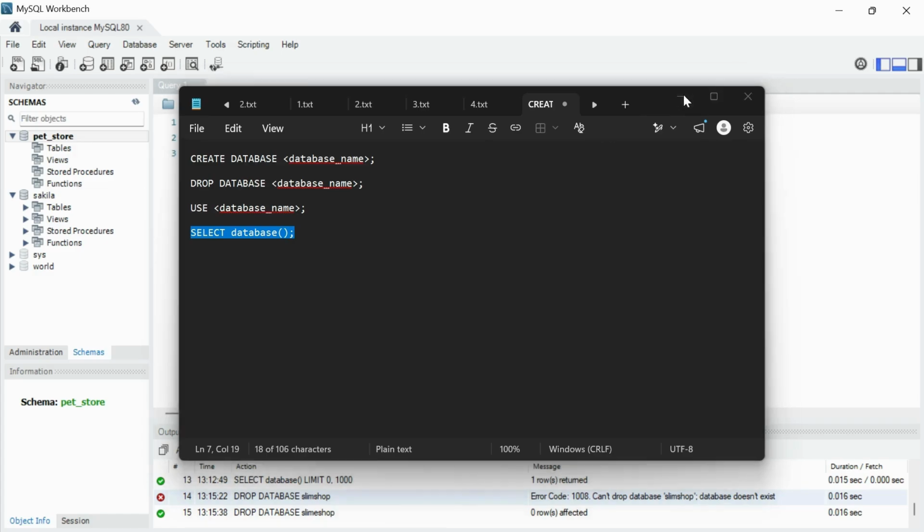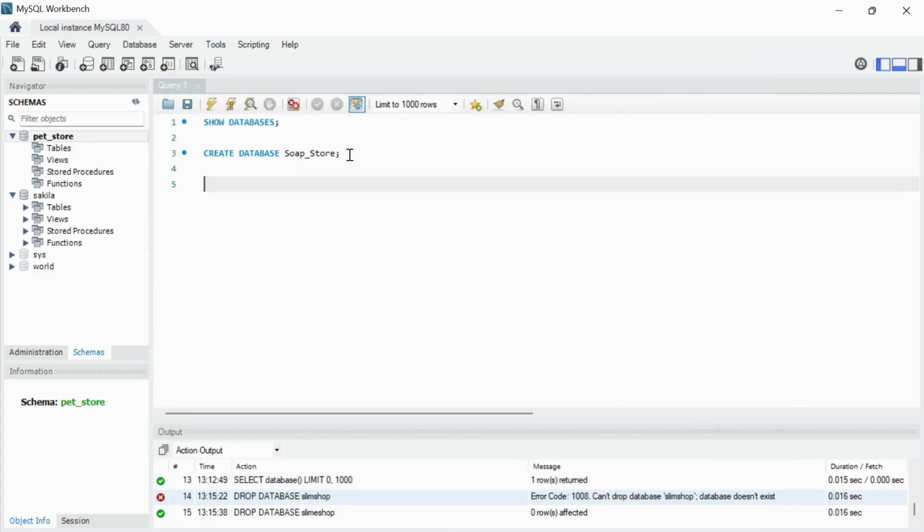Now come back to MySQL Workbench. Here, to drop a database, I told you the command, but hopefully we don't want to do that most often. Dropping a database is what a developer or engineer should be quite careful with once you have databases that have real data. This will remove the database entirely, right?